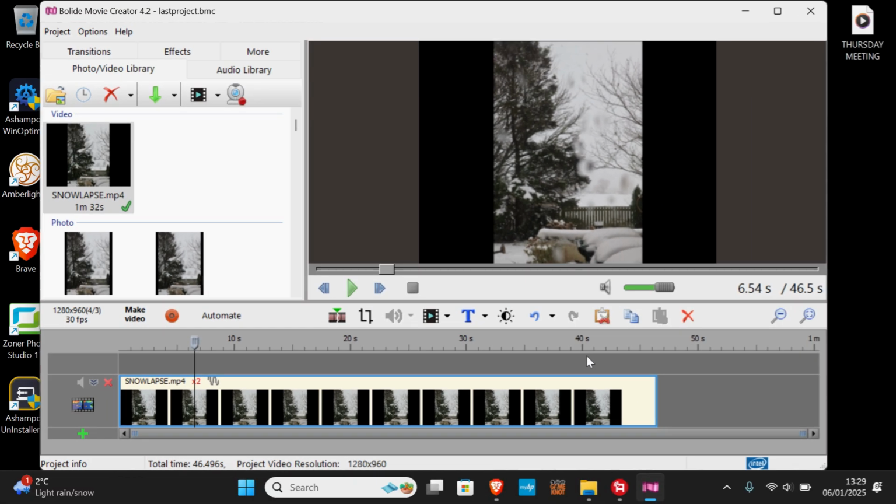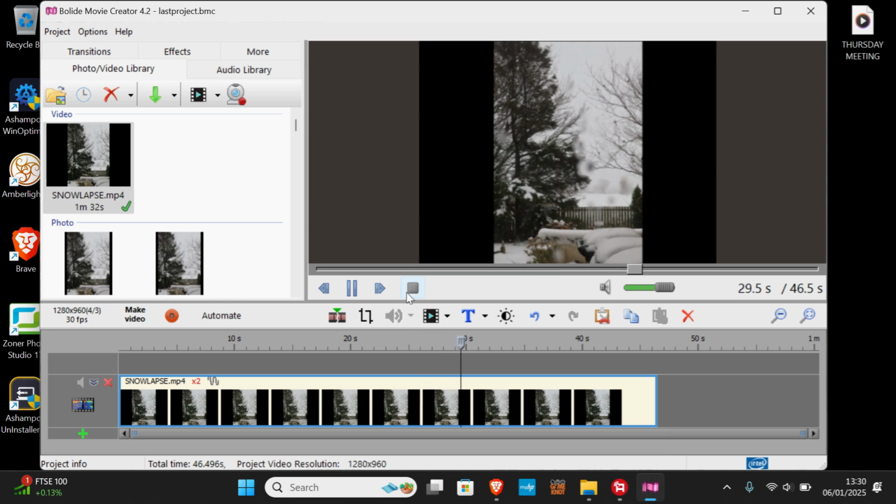Then you get to 46 seconds, and it'll look more like this. This is from the window, so the camera lens doesn't get snow on it. Obviously when you're doing it out the window, you're not getting a great representation of it.